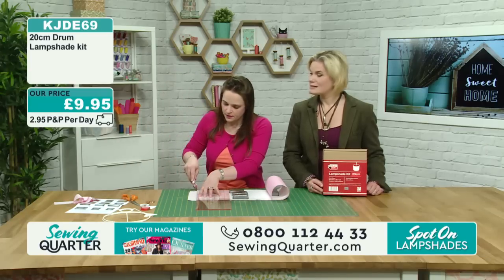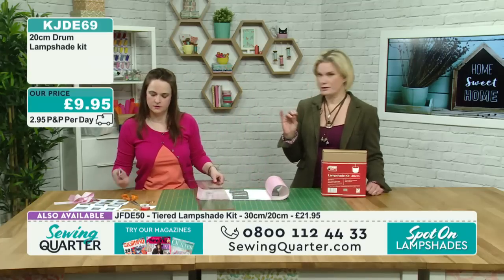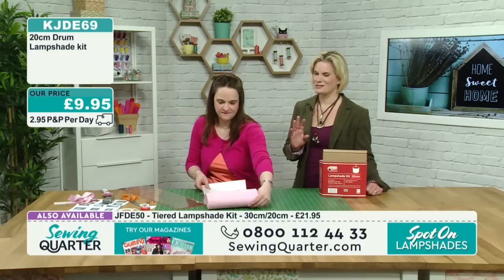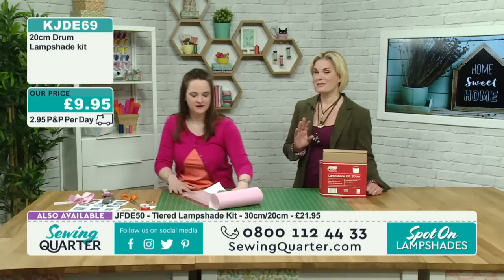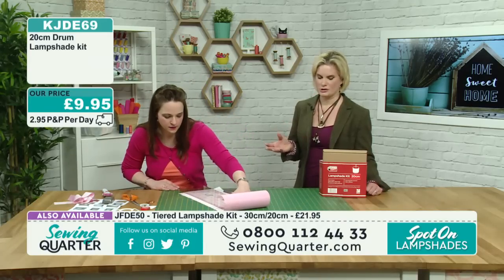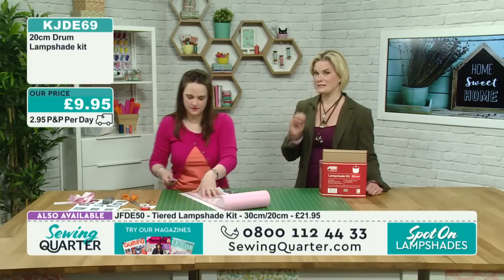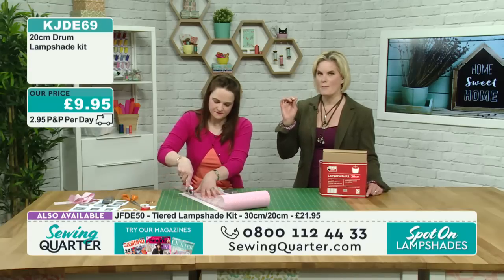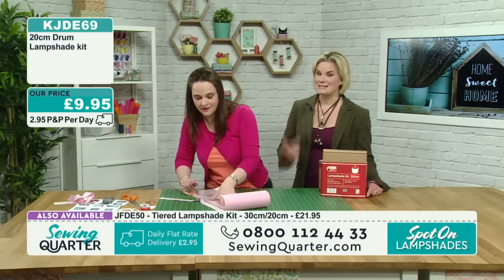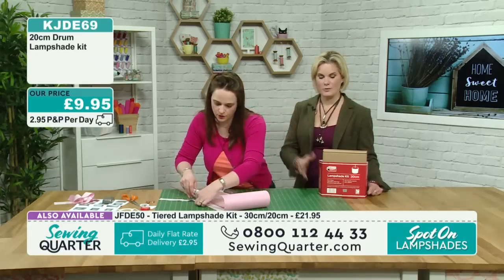I have to say, the first lampshade that I did, my mum will always spot anything new that I've done to the house in between visits. So she'll always notice a new cushion that I've made, and she's like, oh, I do like that. Many an hour through my childhood was spent in various shops looking at lampshades and antiques. So when she says she likes something, I know she's being honest about it. She thought it was going to be far more expensive, firstly because she thought I bought it, and secondly because of the material. It looks stunning as that lampshade. And it was sizable. I went bigger than the 20 centimetre.